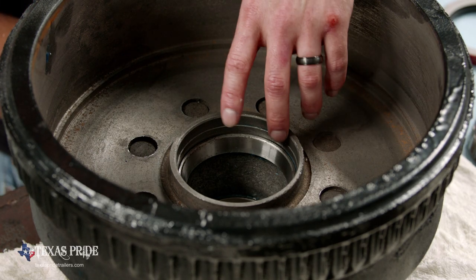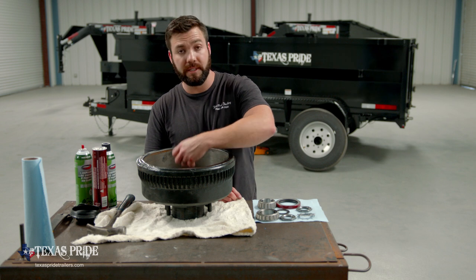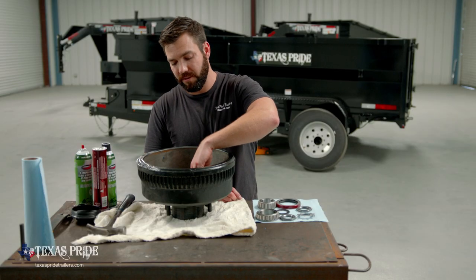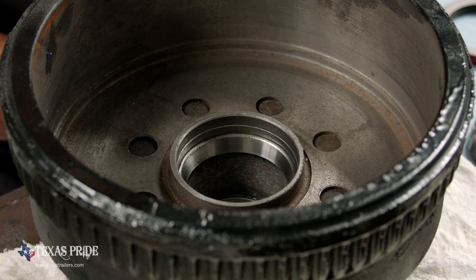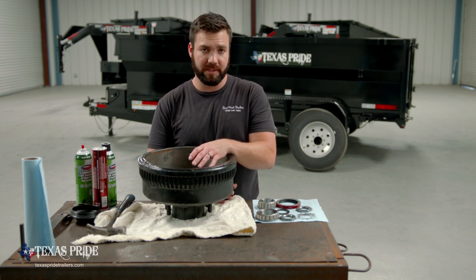So the last thing that we're going to want to inspect is the outer races inside the hub. If you find that these are movable by hand, they need to be replaced. So you need to inspect the hub bore at that point and make sure there's no heat buildup, none of the bluing that we talked about earlier, no cracks, no scars, anything like that. If you find those on the race inside the hub, those are going to have to be pressed out. And honestly, if you're seeing that on the race, it's probably best just to buy a whole new bearing set and just replace the whole thing.